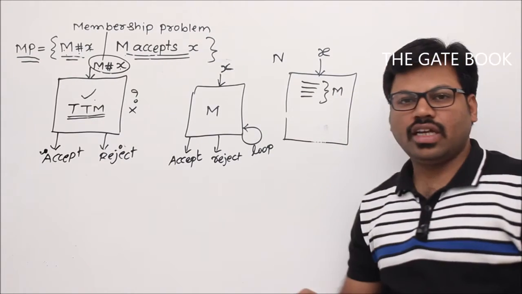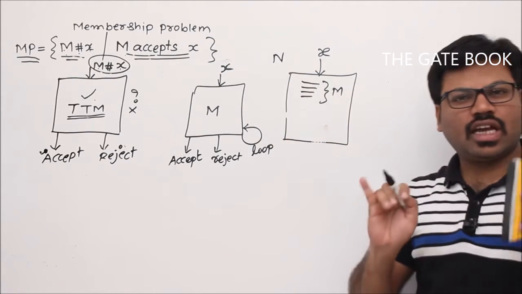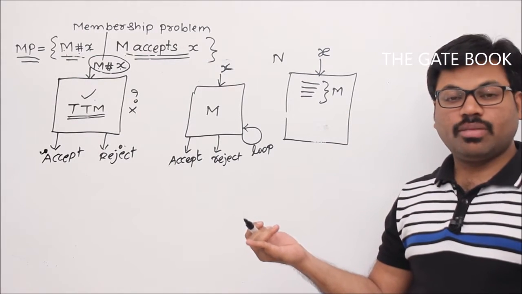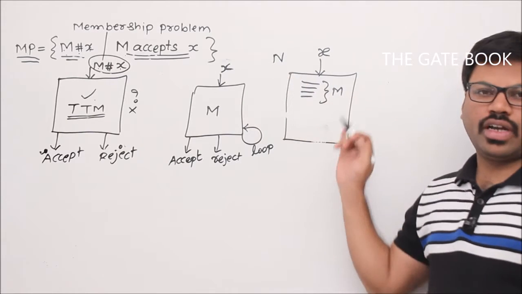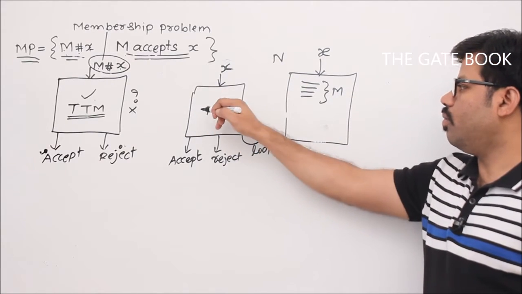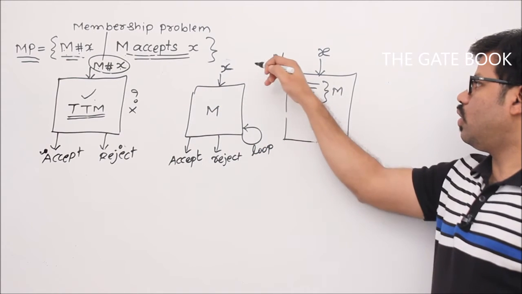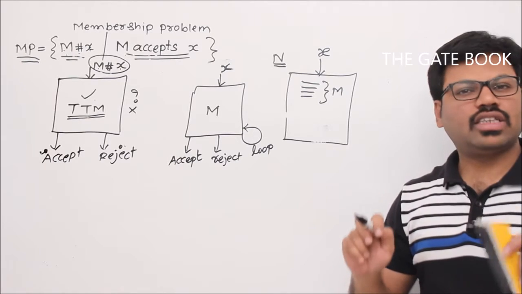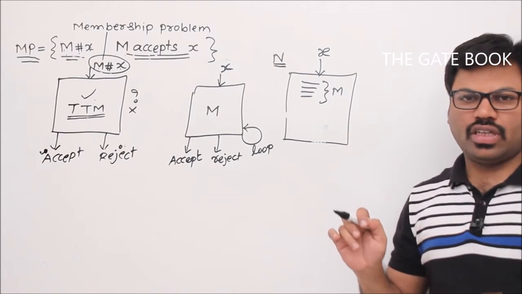First of all, assume that your Turing machine N has exactly the same code as M. What is the behavior of M? What is the behavior of N? It will be equal to M, correct? Now assume that initially you have blindly copied the total code from M. That means Turing machine N's code is nothing but Turing machine M's code. So the transition functions are the same, input alphabet, everything is the same.